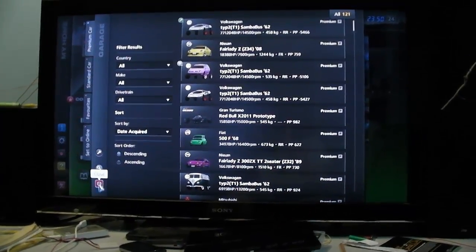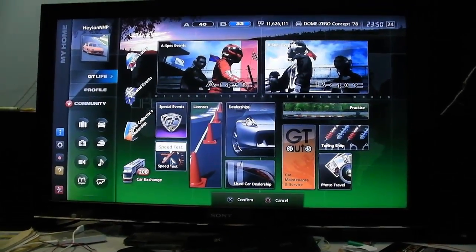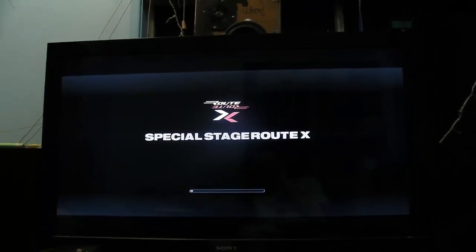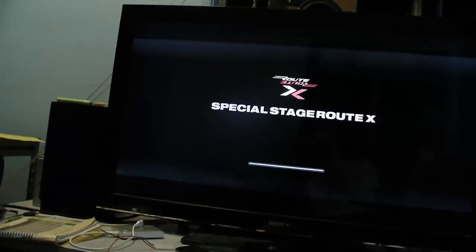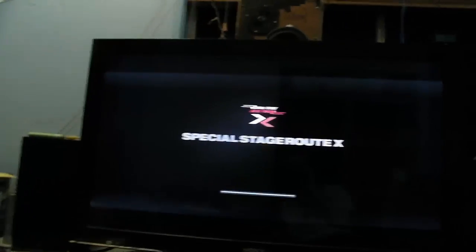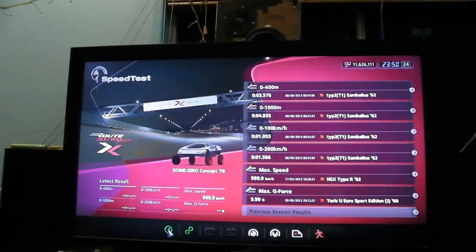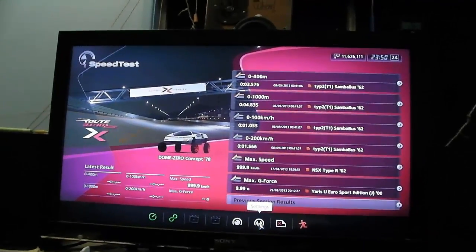And test it out. It's speed test. Now this thing will do a wheelie before you take off, so be aware of that. You just have to tap the accelerator lightly and then hit the brakes. So it just gets the car going at 100 kilometers an hour, and then you can just floor it, and I'll show you how to get it working.